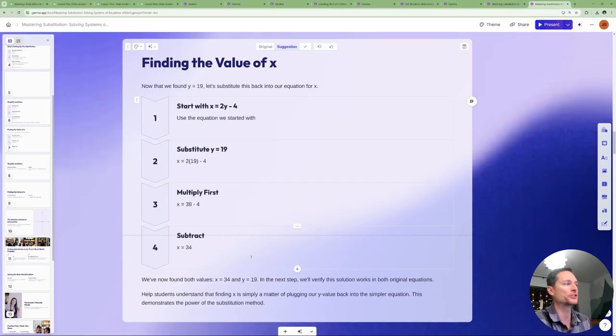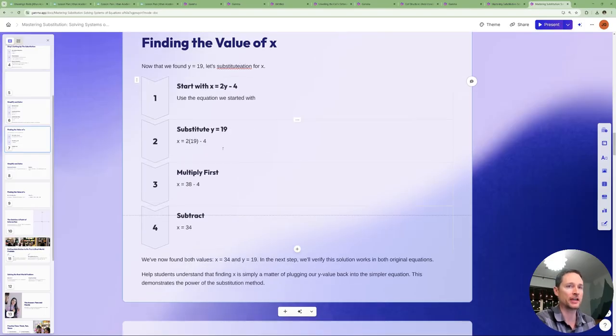Now, will your students notice that every slide starts 1 through 3, 4? I don't know. But one thing I will tell you is that you can go in and manually edit these slides, just like you would a PowerPoint or a Keynote presentation on an Apple device or a Google presentation. So that's all there, and it's online.